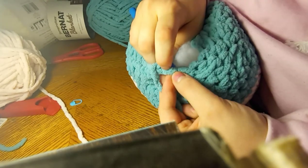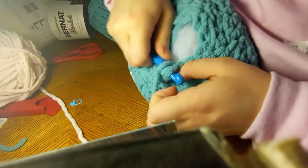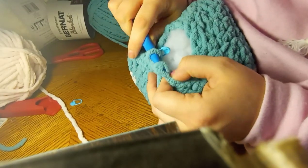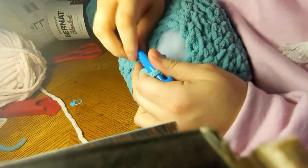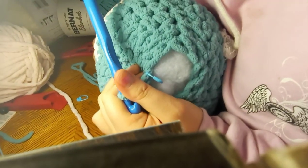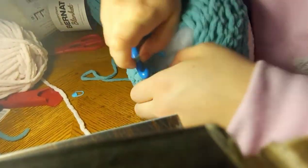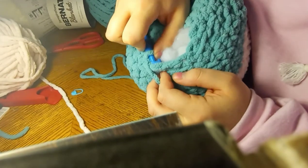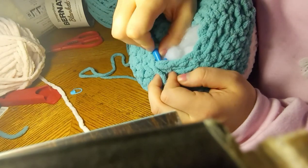This is another reason you shouldn't overstuff it, which I think I did a little bit. Whatever. Okay. I just have to move so that I can sit down. Can't tell if you can see this anymore. Hopefully you can.